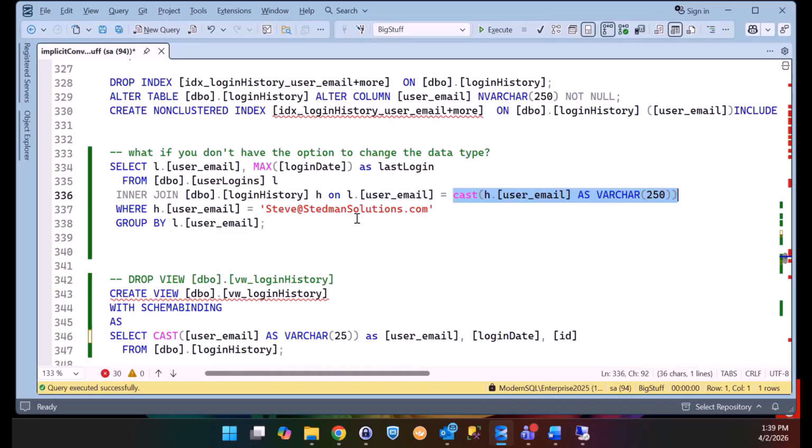Technically, if that h.user email coming from login history could have something longer than 250 characters, it would be truncated or lost there. But let's see what happens when we run this, doing the cast.